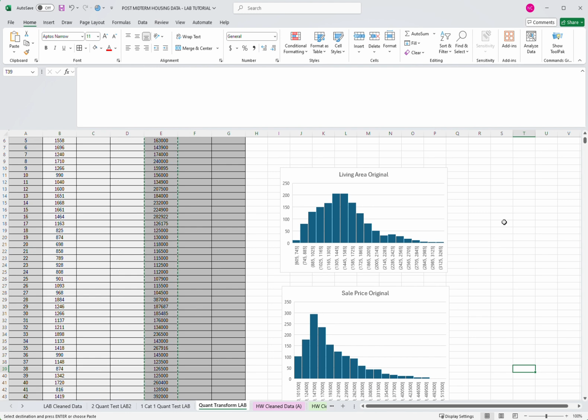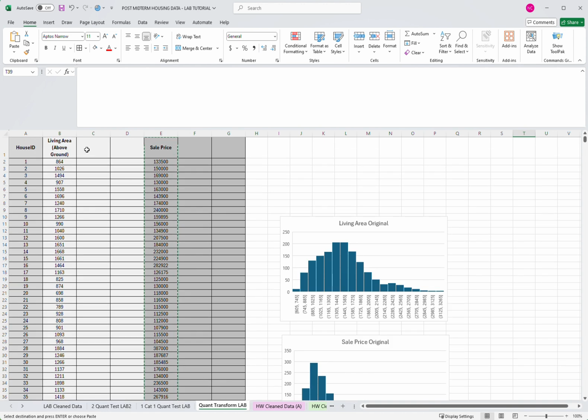And ultimately what we're going to see visually is these distributions become more symmetric, but we'll also assess them from a quantitative perspective by comparing their measures of center, the mean and the median. So to start with these transformations, I'm going to go up here and add some titles. So this is going to be living area, I'm just going to do SQRT for square root and living area.